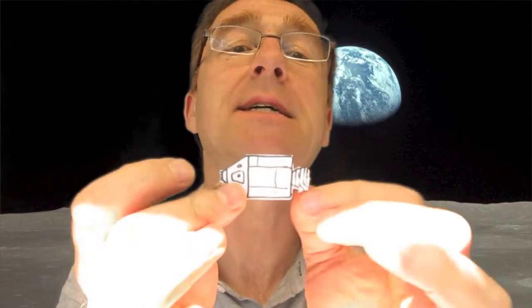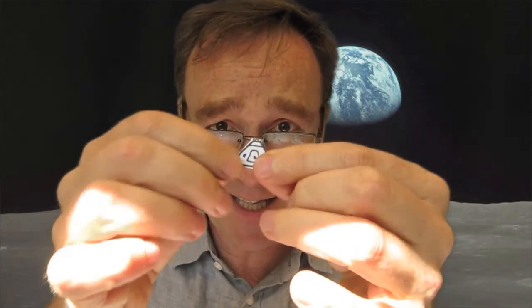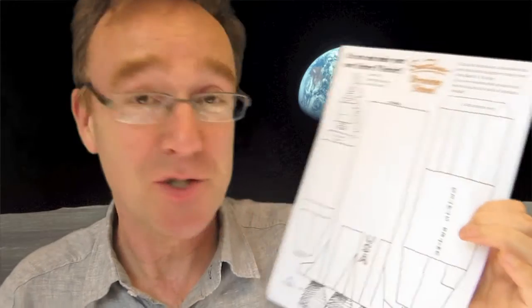It's got about three days or something like that — it takes to get back to Earth. And when it gets back to Earth, the service module at the back, which has had all the fuel and the water and everything like that, it's not needed anymore — so we tear that bit off. And this is all that comes back to Earth: this tiny little triangle, which is the command module. And as it comes through the Earth's atmosphere, it almost burns to bits, and then out come the parachutes, and it lands in the sea. The US Navy come along in a great big aircraft carrier and come and fish them out of the water, and they get the astronauts out and everybody goes whee-hey! And they stick them in a car and send them down Wall Street or something like that. Anyway, the rest is history — so that is how it works. You can download one of these from www.shu-tube.com and make your own historic journey to the moon. Have fun — there you are: journey to the moon.